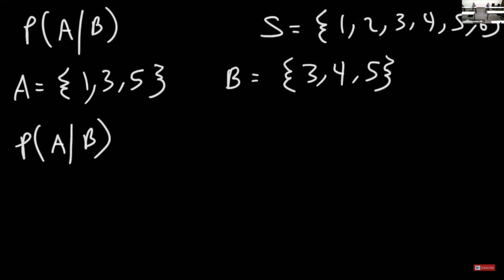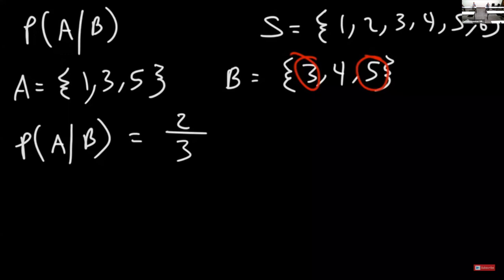Before we get into the formula, let's talk about a quick and simple way of getting the answer. Ask yourself this question: how much of A is in B? The elements of A that are in B are 3 and 5. So there are 2 elements of A that are in the 3 elements of B. So 2/3 of B is basically from A. So the probability of event A occurring given that event B has already occurred is 2/3. That's a quick and simple way to do conditional probability.